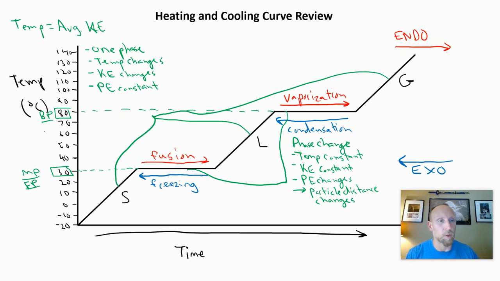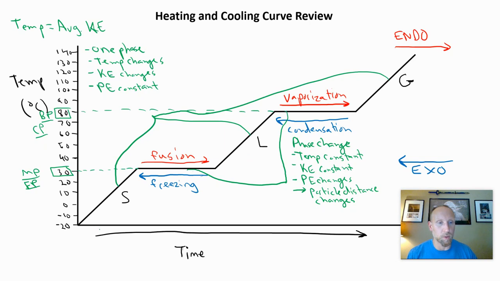Same thing with boiling point. We can also call this our condensation point. So vaporization and condensation happen at the same place. That's going to be the same temperature for that substance. The only difference is one of them is endothermic, absorbing energy, and the other direction we're going exothermic, and we're releasing energy. So that's really everything on one slide that I wanted to include, to sum it all up as clearly and concisely as possible.